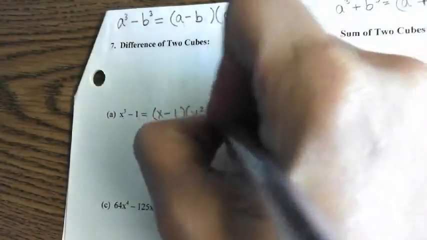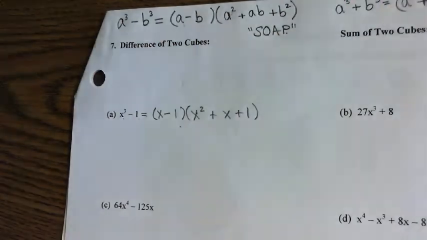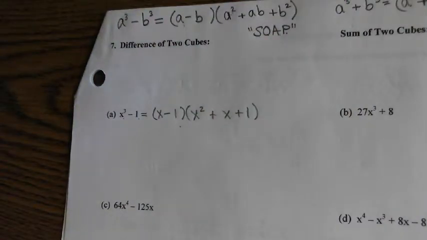Andrew, tell me, given that you've never seen this before, can you take a stab at what would go in the trinomial? Oh, we got a quick one here, guys. X squared plus x plus 1 wastes no time. First term squared, last term squared, product of the two, opposite sign. Good.